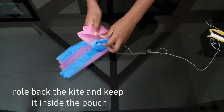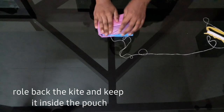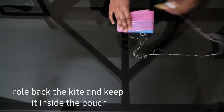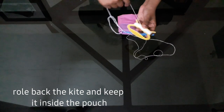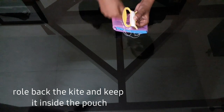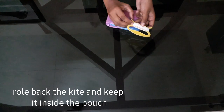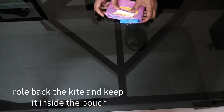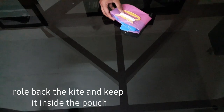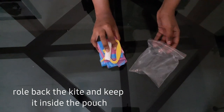The main benefit of this kite is that you can always roll it back, and whenever you want it, you can always use it. As you finally see, there's a good wind and you can fly the kite. It develops your happiness, your friendship and fellowship. Now whatever is leftover with the kite, the bridle, the thread, you can just roll it back.